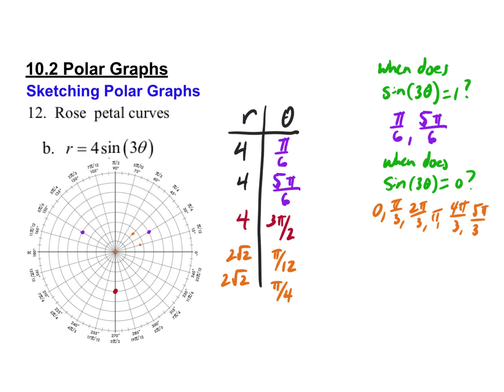And then once we do that, we can safely say that it's going to be that pedal, since we know that it's going to come back down to 0 at pi over 3. So notice here what's going to happen is this pedal is going to shoot out here and then eventually kind of come back in. It's going to shoot out here and eventually come back in. And I think at this point we can confidently now do the same idea. It's going to be that wide over here. So I'm going to have 2 points, one here and then one here, and then we can just draw the rest of the pedals in. All right.